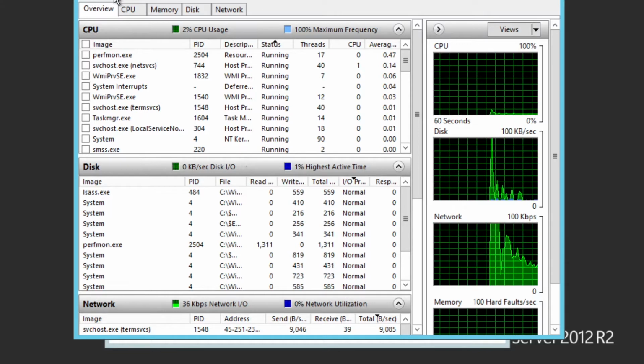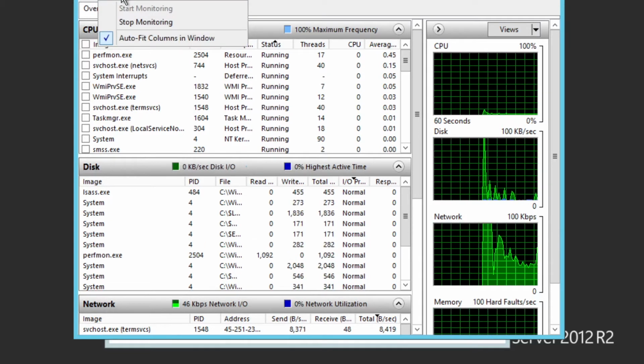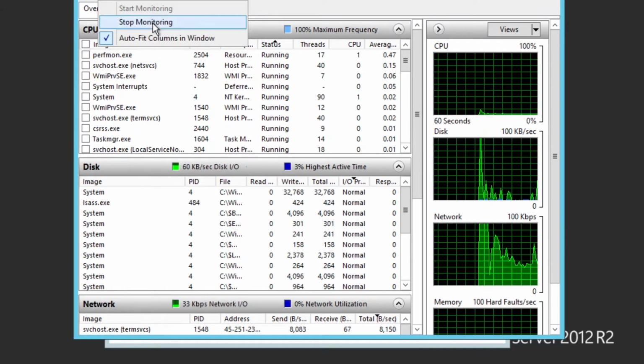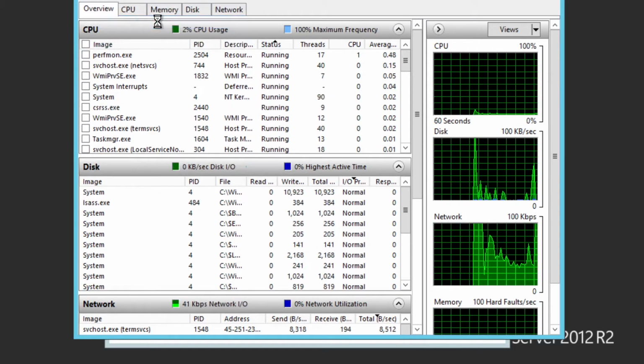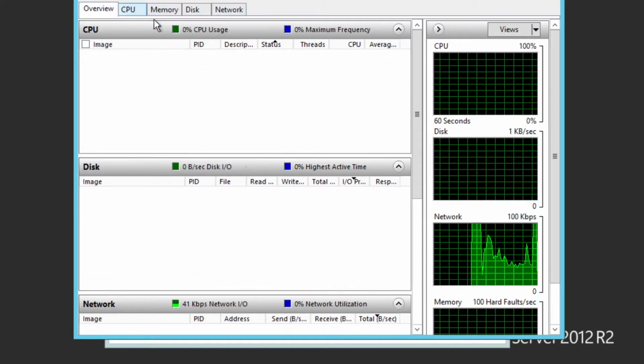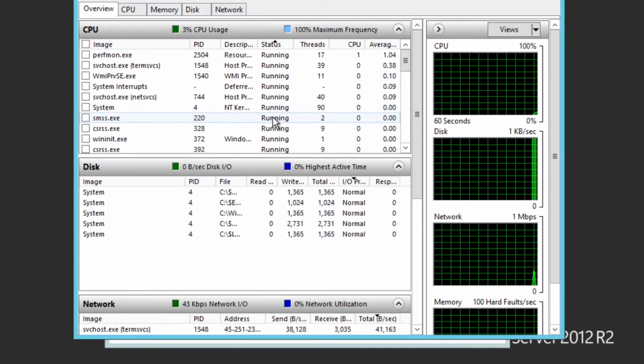First of all, you have a Monitor page. Click on Monitor. You have an option over here to start monitoring and stop monitoring. If you click on stop monitoring, it will stop everything that was being monitored by the Resource Monitor. So you have to click on start monitoring to start all the monitoring processes.